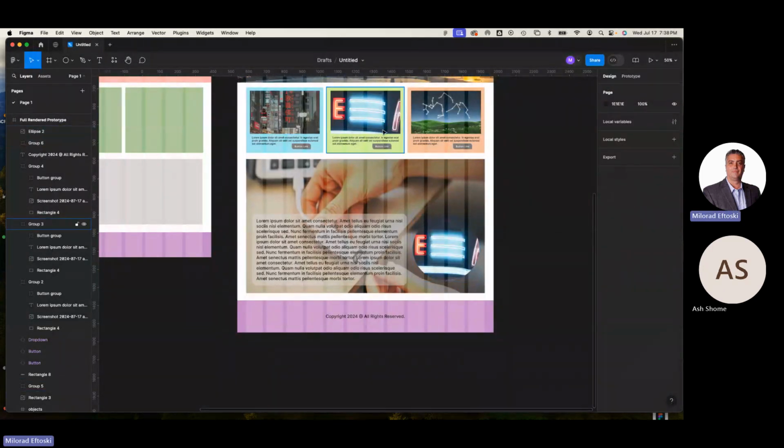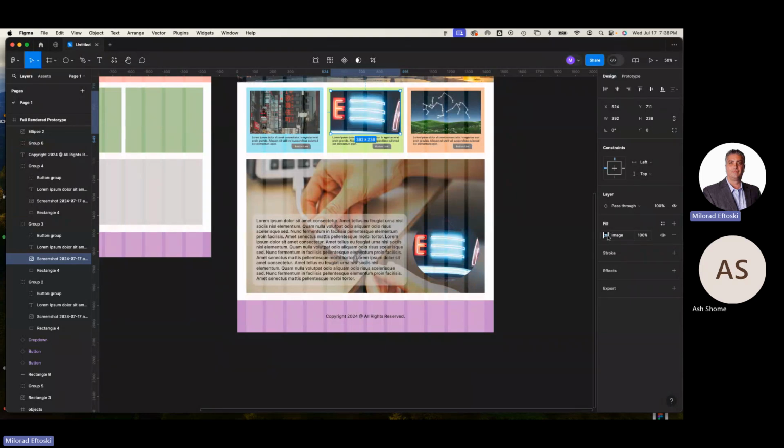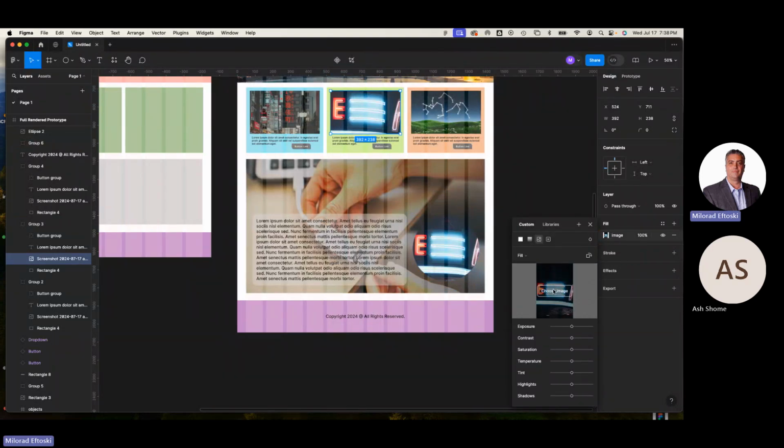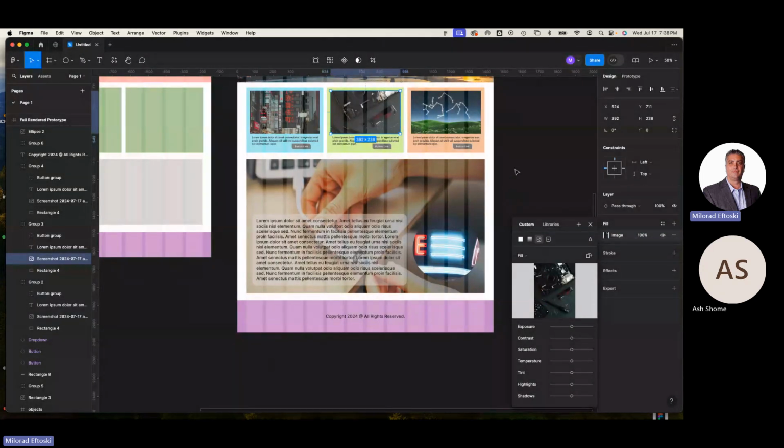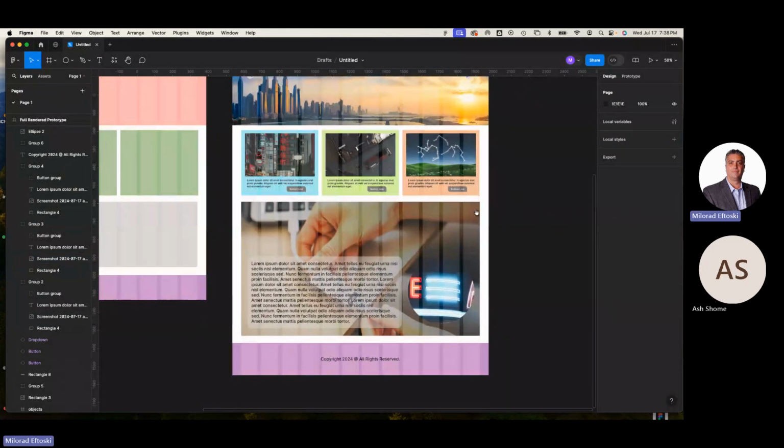There we go. That's more visible. And this one, I'm going to switch it with the other one so they don't conflict with each other. I like to keep things a little separate. Okay.